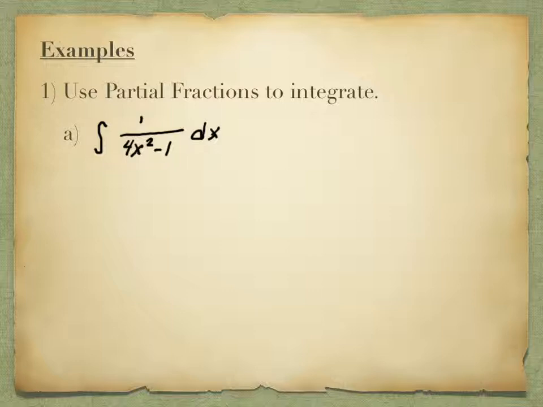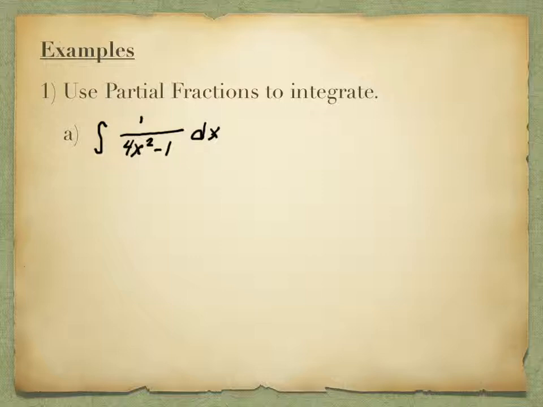We have a fraction here that's 1 over 4x squared minus 1. And the first step in that decomposition business on the previous slide was this idea that if the degree of the numerator is larger, we use long division. Do we need that on this problem? No, we don't need that on this problem. So we're automatically starting on this problem on step 2. So step 2 says, what should I do? Factor. So I need to factor that denominator.